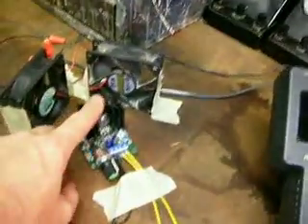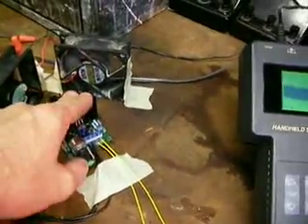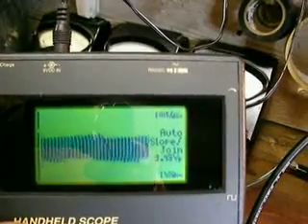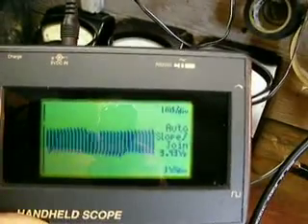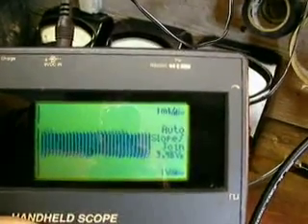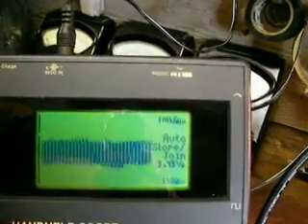This is a controller that runs these MR modules — this is not a PWM. When I get my next one going, I'll let you know what this is. Here's the frequency pattern coming out of that thing. It is getting what's called harmonic feedback out of the modules, and I want that to happen. Right now I'm at a very interesting state with the frequencies in the magnets.